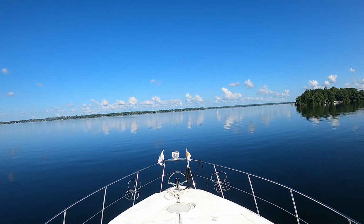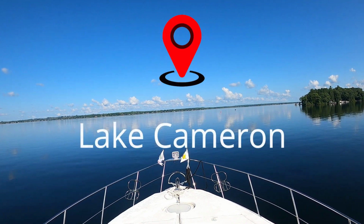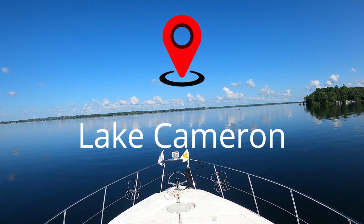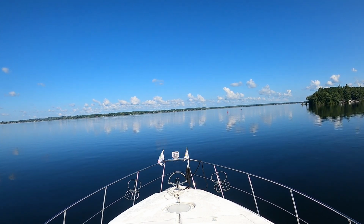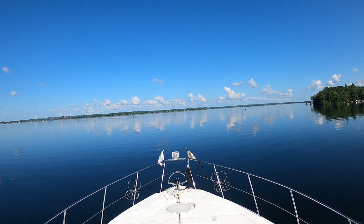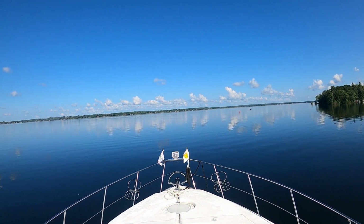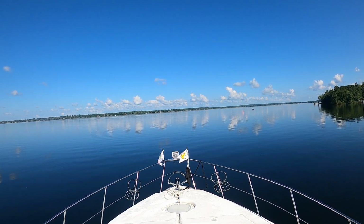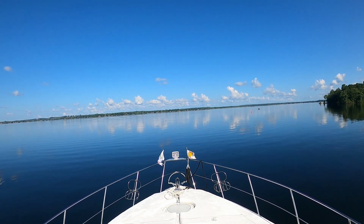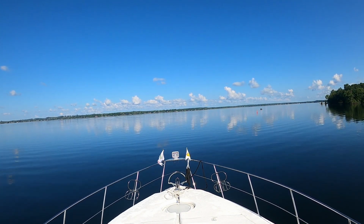Good morning from Lake Cameron. Take a look here and see how smooth it is, smooth as glass. Just leaving lock 34, going to... is that right? It was 34, right, Sonia? I thought that was 34. That was 34 going to 35. Getting confused with all these locks, but here's a view of what Lake Cameron looks like for us. The lake is so smooth, I can see the white clouds reflected. There are little white splotches, and that's the clouds being reflected in the lake. So nice.